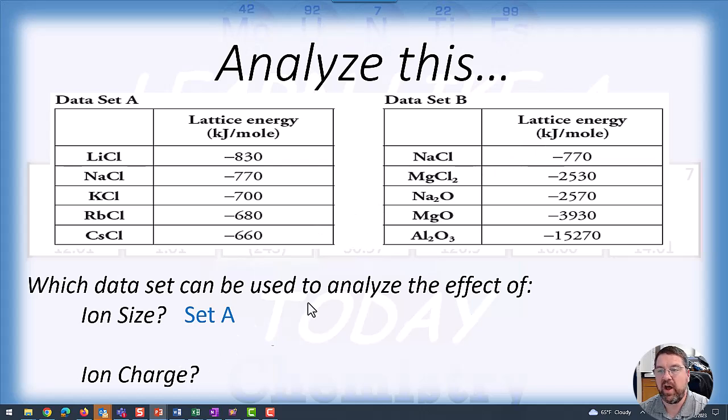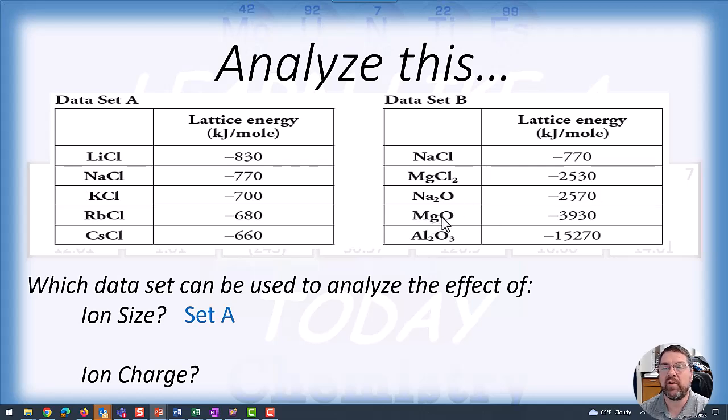If we take a look then at ion charge, sodium chloride, sodium is a +1, chloride's a -1. Magnesium chloride, magnesium's +2, chloride's -1. So there you can see, the magnitude of the charge on the cation is doubled. We see a dramatic increase in the lattice energy. Here we have +1 for sodium, -2 for oxygen. Again, it's a 1 and 2 combination. It's just flip-flop between the cation and the anion, and notice there's not a huge difference in the lattice energy. So it doesn't really matter which ion has which number, it's the combination of the two.